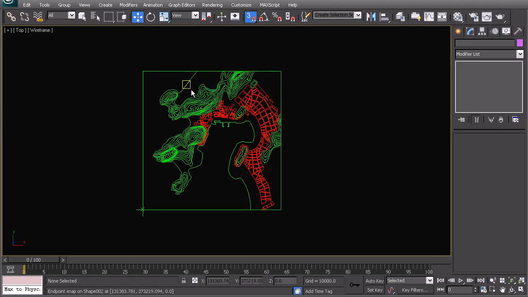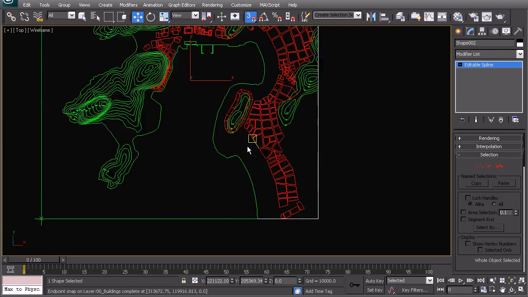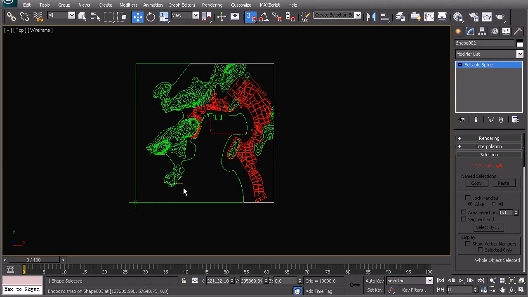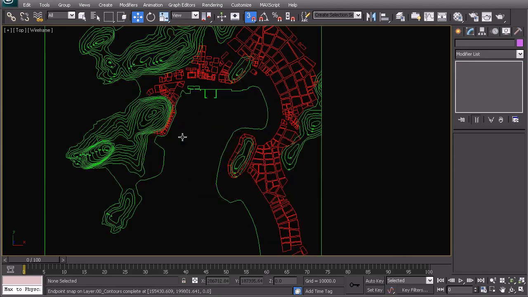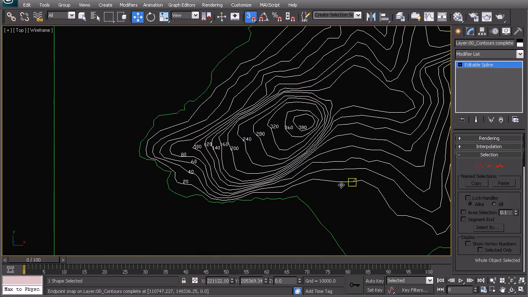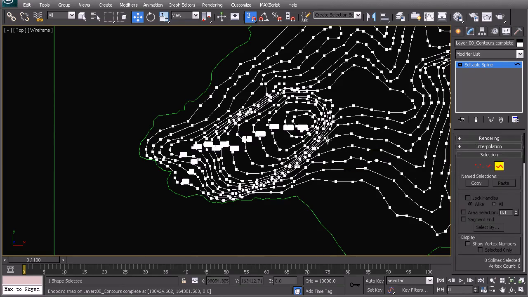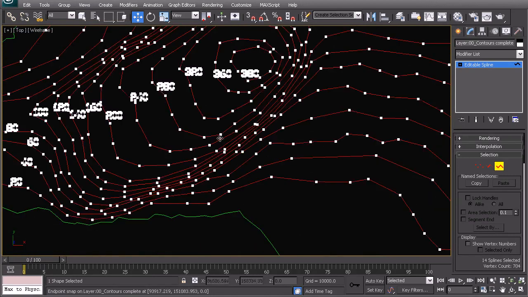Right, so now we have a single outline for the entire ocean and a single outline for the land, which is connected to that whole outline over there. So we have those two objects. Now, next we need to take our contour lines and extract all of the physical lines from the numbers. We could have, of course, in AutoCAD created two different layers, and we should have, but I'm just going to show you how to extract it from here, just in case it happens to you.